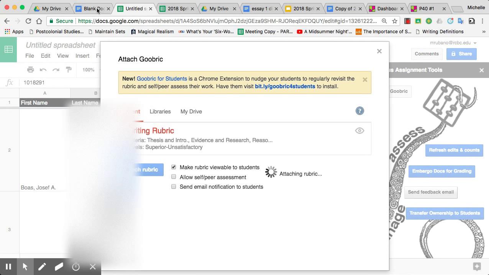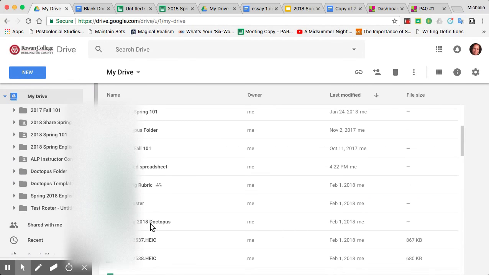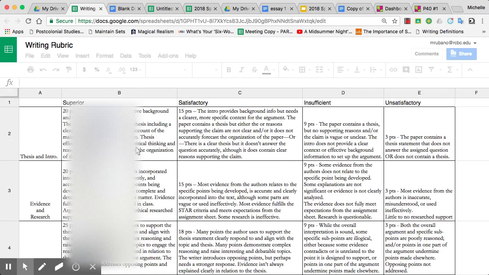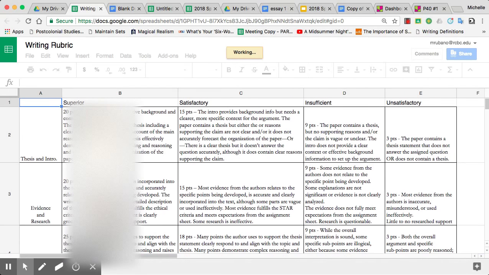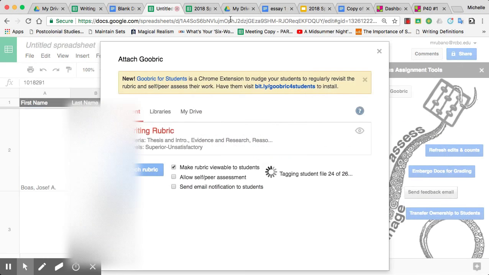I'm going to show you what this looks like in your Google Drive. So in your Google Drive, what you have to do is take your writing rubric, whatever rubric you want to use. It can be any rubric. And you have to put it into a spreadsheet, which is usually a matter of copying and pasting. But the only criteria it has to meet is the categories of the rubric have to be in the left column, and the scoring or quality criteria have to be across the top. I've used both numbers and quality. It works fine either way. It just has to be set up in this manner, okay?